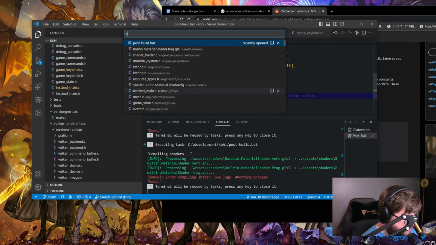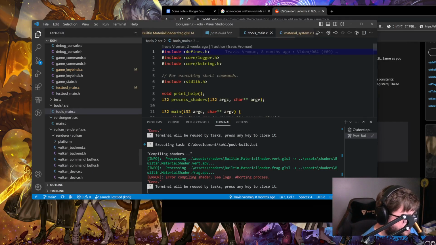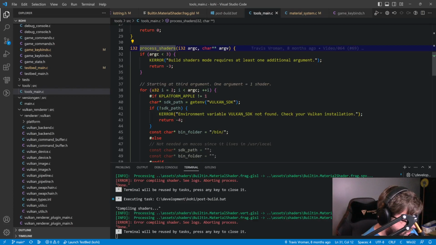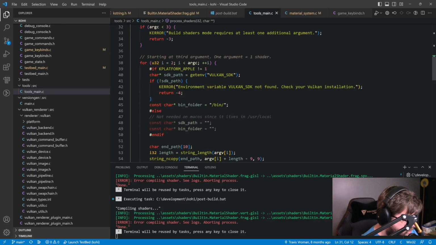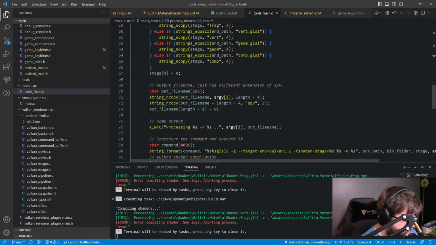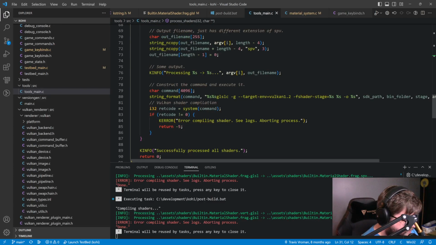So let's have a look at process shaders. I have a feeling it has something to do with this.